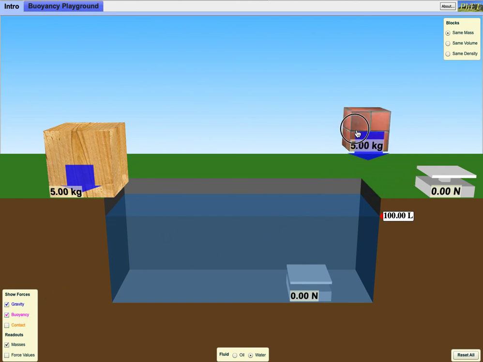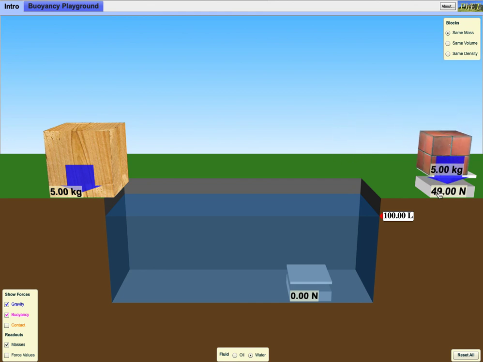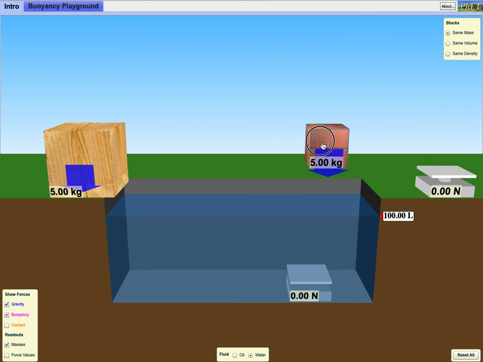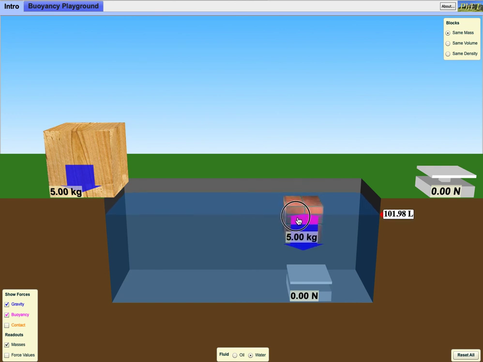In air, this thing is going to weigh 49 newtons. And if I submerge it in water, notice that as I submerge this thing in water, there's another arrow that appears. This other arrow is called the buoyant force. This is the force that water exerts upwards on that piece of cement, so that when you place it on the scale at the bottom, it weighs less. The reason why is because of that purple, or pink, arrow pushing upwards. That pink arrow, that's what's called the buoyant force, or the force of the water pushing upwards on that cylinder.